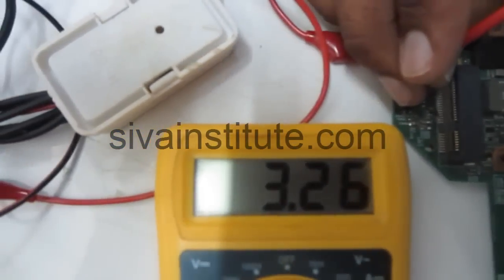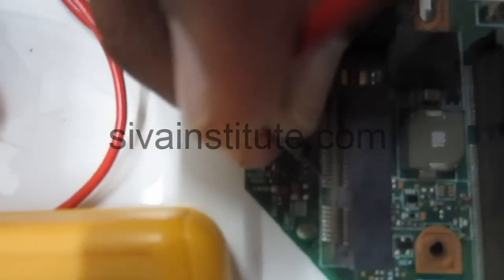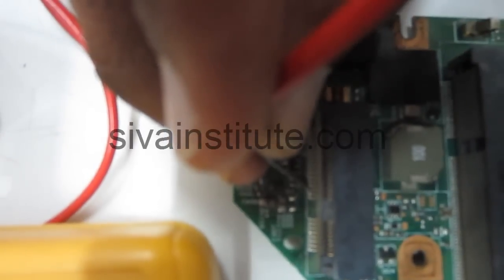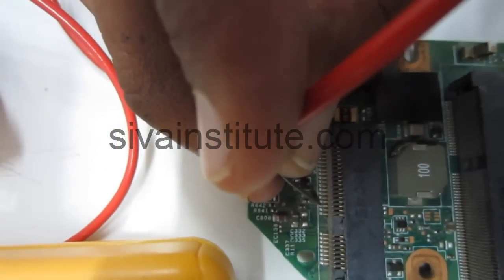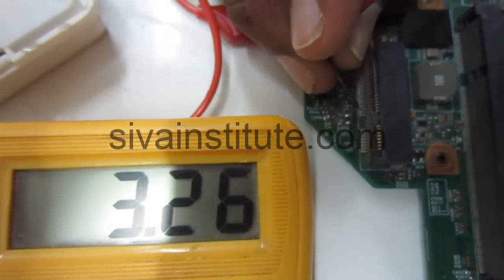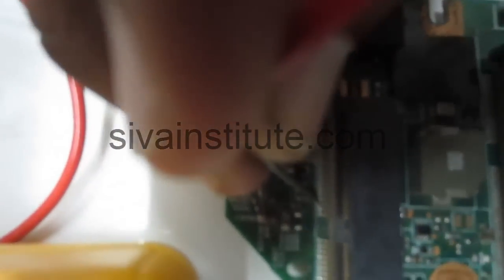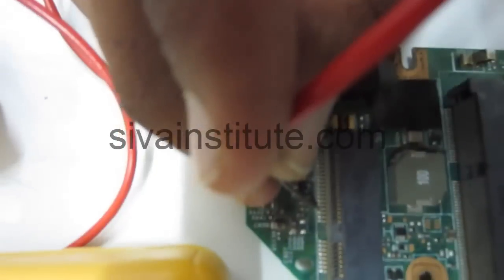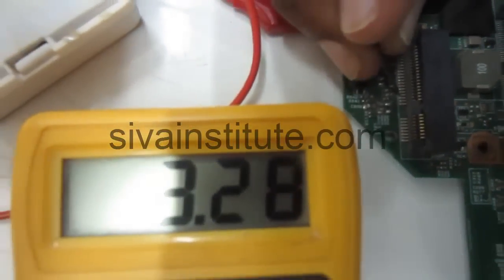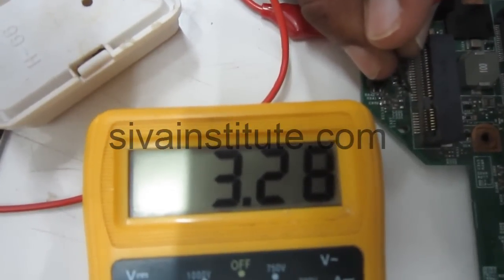That is RSM reset, the PLT reset pin. From the third pin, if this voltage is okay, ICH is okay. This is pin number 24. This voltage always will come. This is the slot supply.